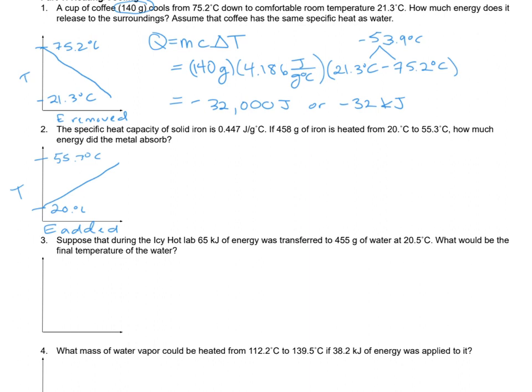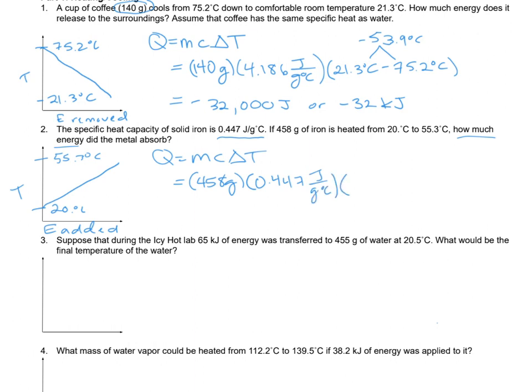And we are doing Q equals mc delta T, and it says how much energy for our problem, which means we're solving for Q. So first let's write our equation, and then we'll figure out what we should put in there. So first we put in our mass, which is given in the problem. It's 458 grams. And then we do the specific heat. Now this time it's iron, not water. Unless you're solving for it, you'll always be given the specific heat of whatever substance you need. So our specific heat here is 0.447 joules per gram per degree Celsius.